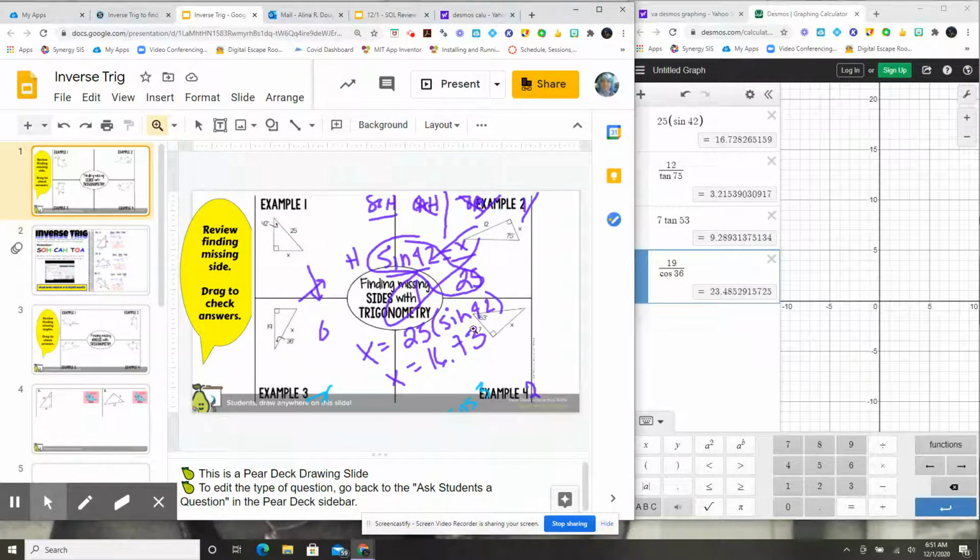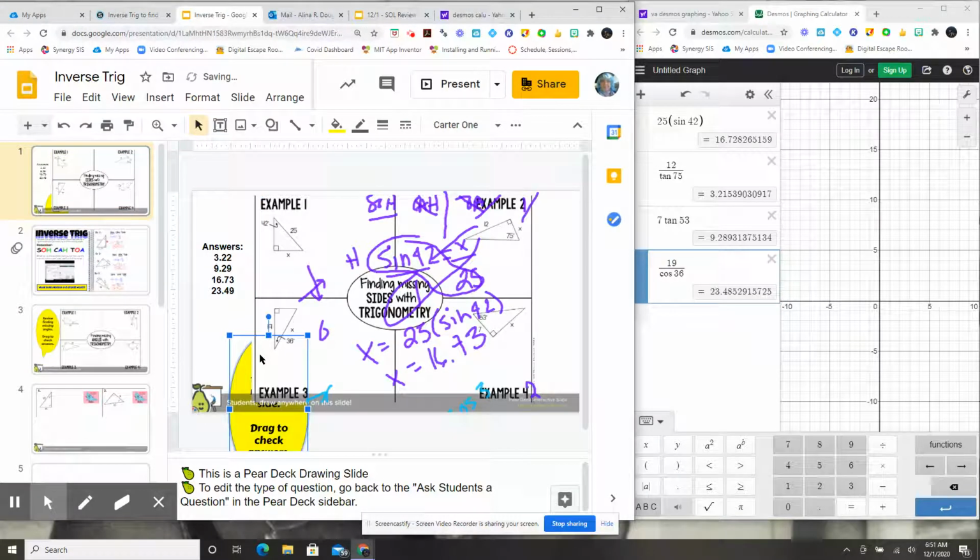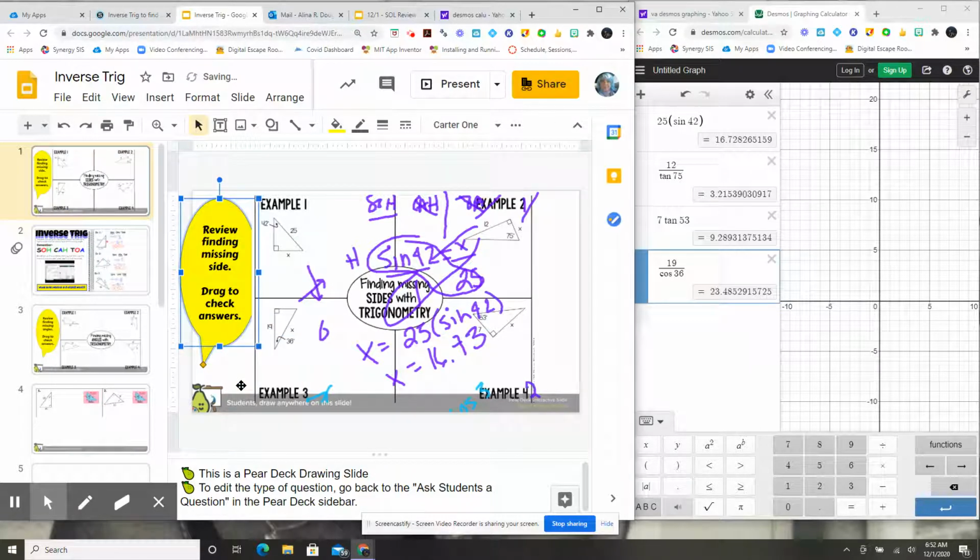So what I have done for you here is I've given you a way to self-check this. Some of my answers are going to go away, but we still have that 16. If you click on this yellow bubble, you'll be able to check your answers. You won't know which answers go where because they're in ascending order, lowest on the top and largest on the bottom. But we can check that we've got the 16.73, so we know we did it right. Okay, so you can check your answers through this entire document.